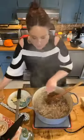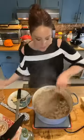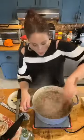So here it is, lovies. I'm going to try it because it's getting close. It's getting close. We're getting close. Fantastic. It's close. It is close, loves. It still has a bite to it, but I think that once I add the butter and the cheese and the cream and I let it sit and incorporate and still continue cooking, we'll be close.